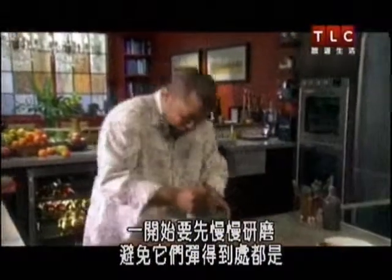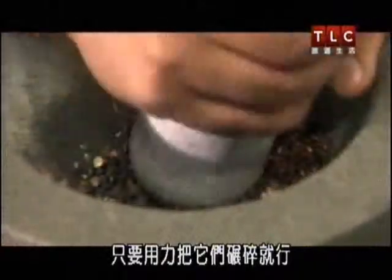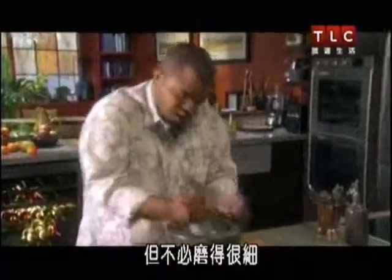You want to get this going gently at first so they don't go flying all over the place. So I want to give these a rough crack. I don't want to grind it up. And I like to use the mortar and pestle because I can really control the amount of grind that I'm getting.